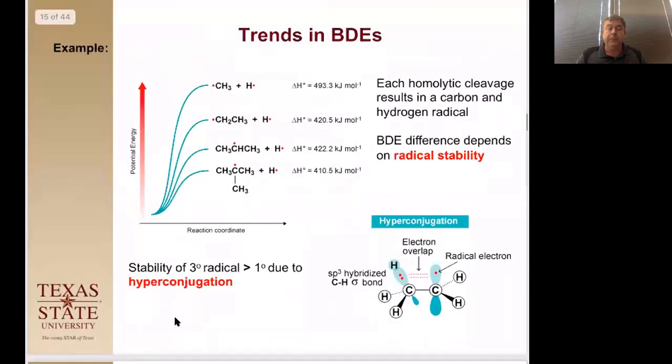Okay, and I said this before, but the whole reason that carbocations are more stable is hyperconjugation with the sigma bonds of the hydrogens on adjacent carbons. When you have three of them, you have a total of three hyperconjugations. In a methyl group you only have one, in a secondary you only have two, but in a tertiary you have three of them, okay? That gives rise to the stability in carbocations. It also gives rise to the stability in radicals, because remember, that radical is in an unhybridized p orbital, just like the carbocation.